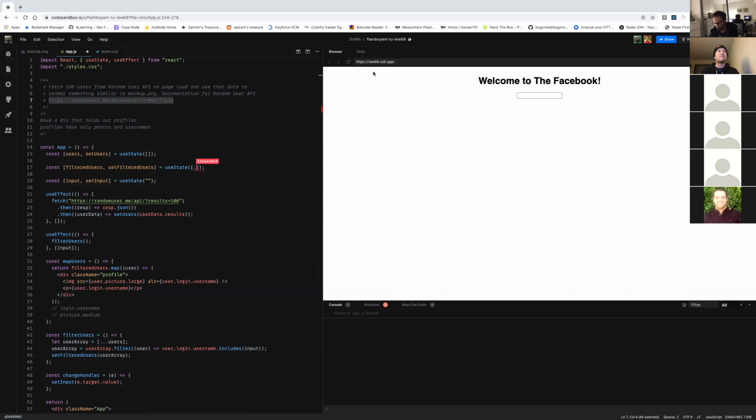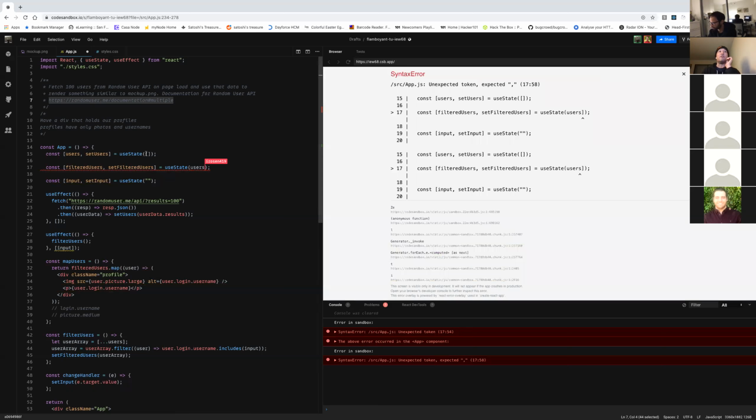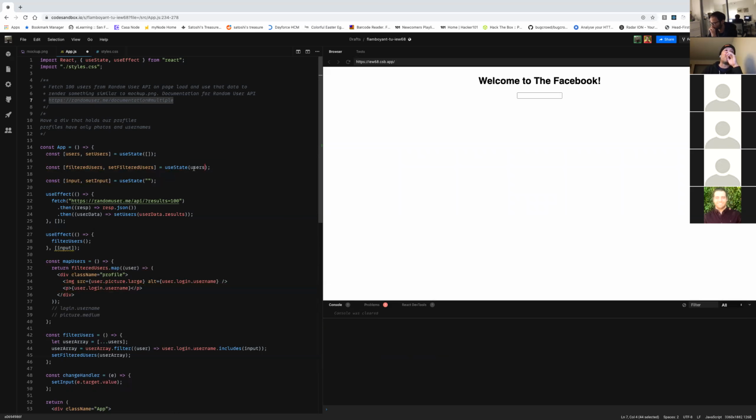Filtered users should default to... Okay, so this is interesting. I'm a little bit lost. The default is an empty array. So if you're spreading it right there, that's just the empty array. Oh, the default for users is an empty array, right?